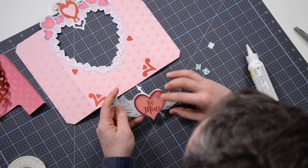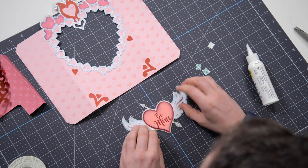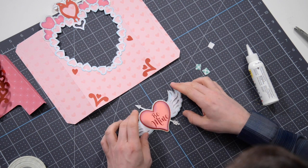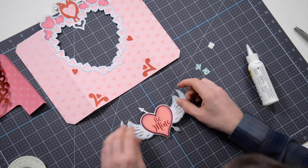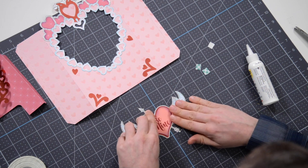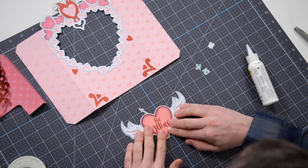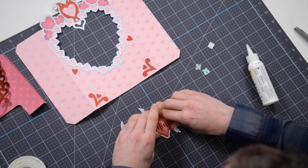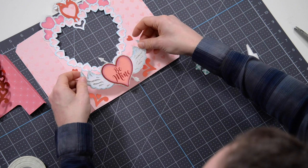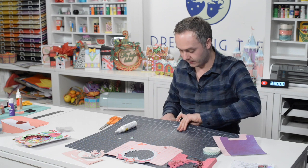Okay, so do your best to get that nice and centered onto this piece, a nice even border all the way around the wings, as well as the heart. And just press that into place. And now I'm gluing something that is not very porous on the back onto another structure that isn't the most porous. So I really need to take my time here and press this down and make sure that it's making good contact before I even think about putting this into place, which is going to go right here ultimately when it's done. I'm going to stick this underneath my mat and let this flatten out a little bit.